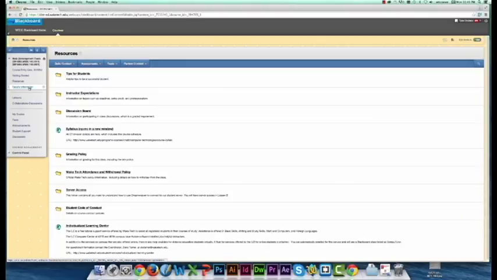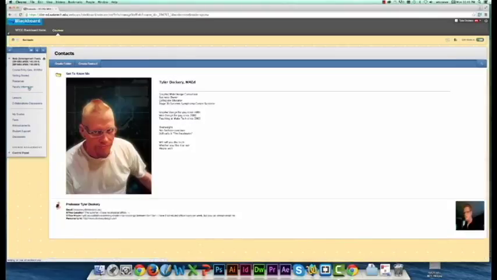Underneath resources, you'll find some information on the faculty. This will have pictures and names and ways you can contact people during the semester. I certainly suggest that you get in touch with your teachers early and often if you see anything coming along. Lessons and collaborations discussions is another great place where you'll spend your time. Let's check those out.